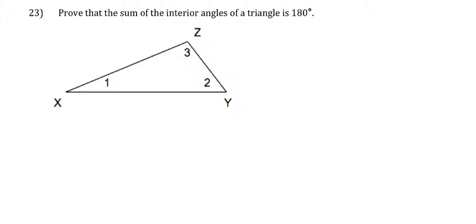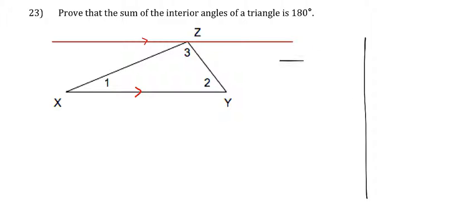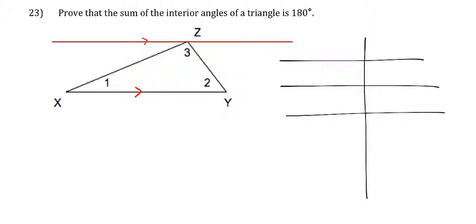Let's prove that all the angles of a triangle add up to 180. To do this, the first thing we need to do, or one of the ways you can do this, there are other ways, is to draw a straight line across, and we're going to say that this line is parallel to this line. Alright, we drew it, we can say it's parallel. Now let's go over here and start writing out our proof.